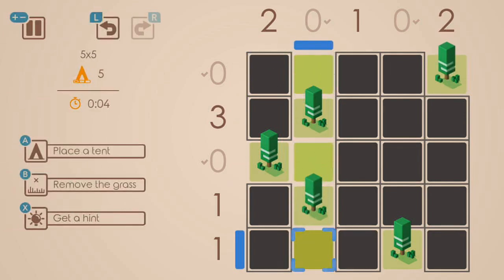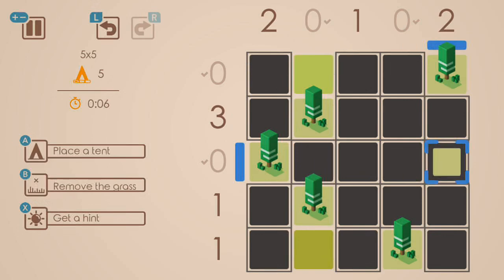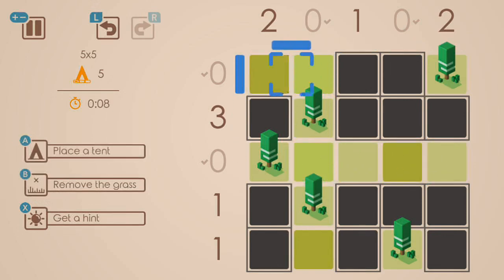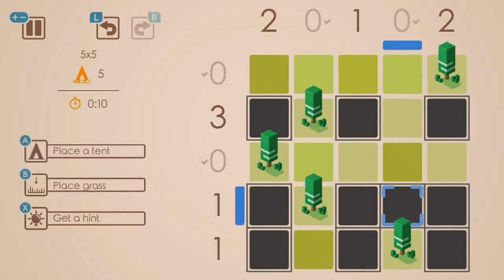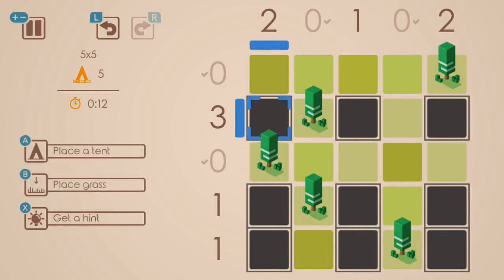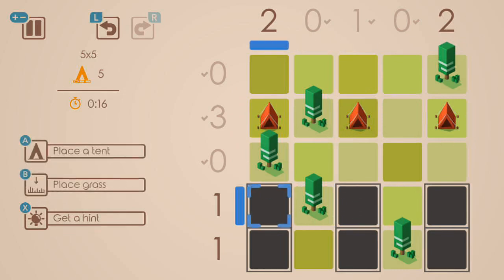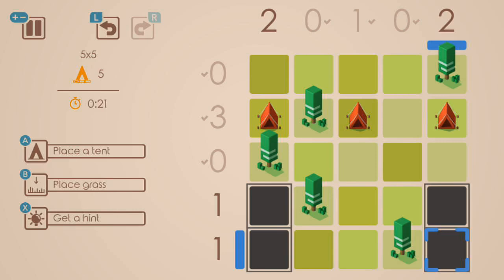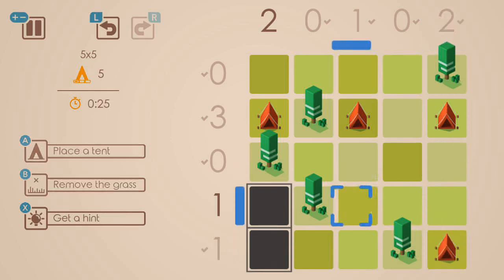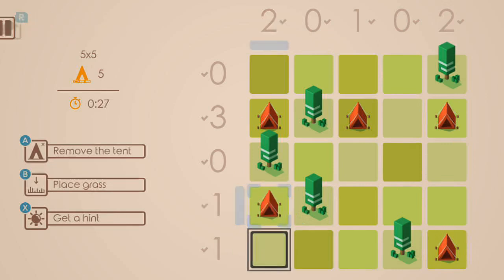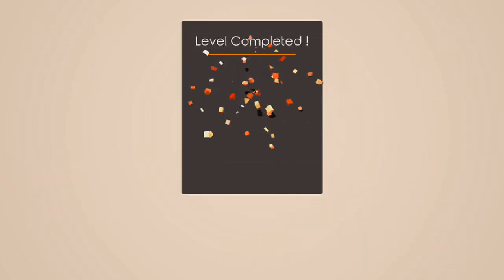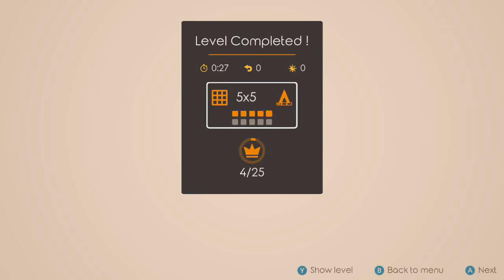0 in this column, 0 in this row, 0 in this row, 0 in this column. So what's left? 3/10 in this row, mark them all off. 1 in that column, green it out. 2 in this column, there has to be near a 10th, and it can't be diagonal. 1/10 has to be in this row. Done. So you didn't need to waste time greening out the area once the last tent was placed.